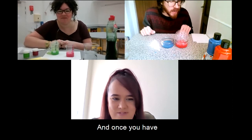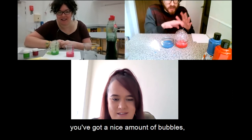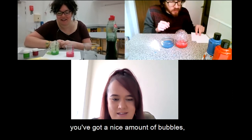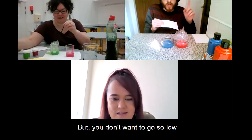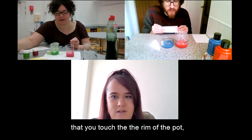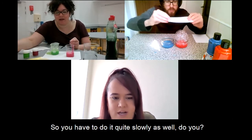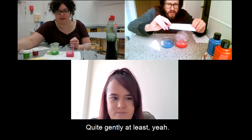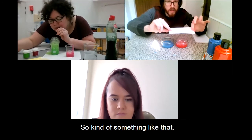And once you have had a go with that, you've got a nice amount of bubbles. Take your paper and you're going to lower it into the bubbles, but you don't want to go so low that you touch the rim of the pot, because then you'll get quite a big stain. So you have to do it quite slowly as well, do you? Quite gently, at least, yeah. So kind of something like that. Right.